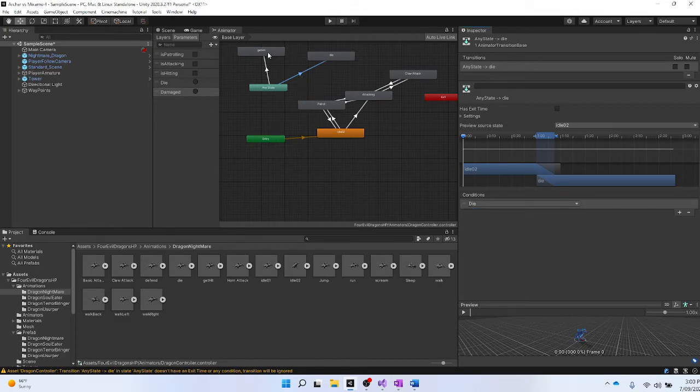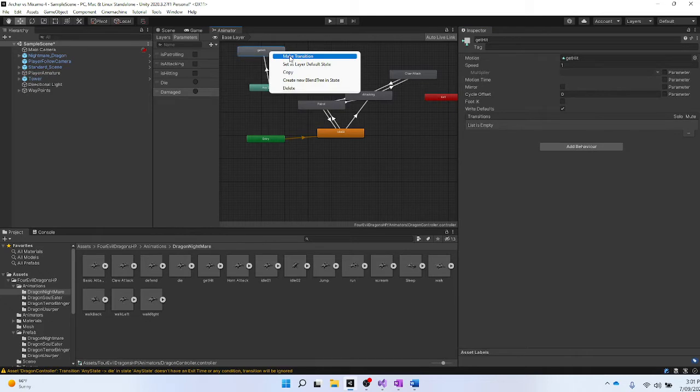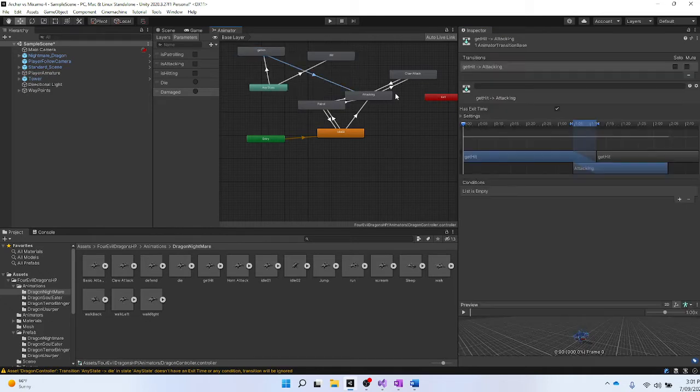Okay. And once we get hit, what we do want is for it to go over to the attacking one straight away without transitioning. It would just transition there without having any other kind of conditions. Once it's hit, it wants to attack. So we make a transition from here to here. So we don't need to change this at all.